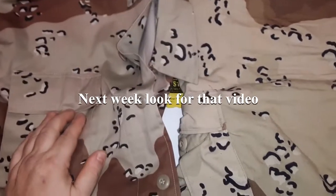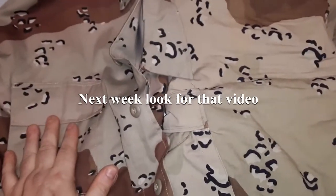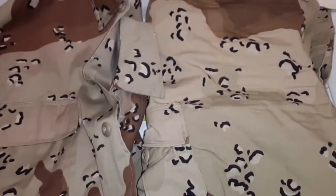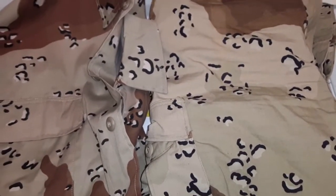six-color BDU hat you've probably just seen a video of. Also got a patrol hat coming in. Gonna show a video of that as well. So, anyways, pants I just wore for a couple hours. Maybe I'll wash those too. Give it something in the wash machine.